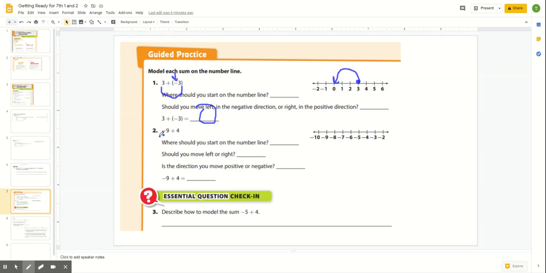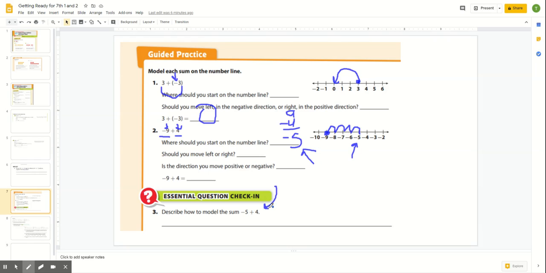Take a look here. Negative 9 plus 4. Is my answer positive or negative? It is negative. My absolute of 9 is greater than my absolute of 4. The negative sign is greater than the positive sign. 9 minus 4 is 5. Match that greater absolute sign. It's negative. Can't see that? Use the number line. Starting number. What does it tell me to do? Jump by 4 to the right. It's getting bigger: 1, 2, 3, 4. I end on negative 5. Two ways to get the same answer.